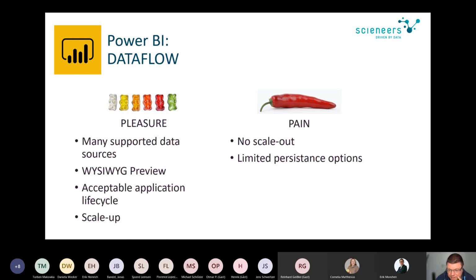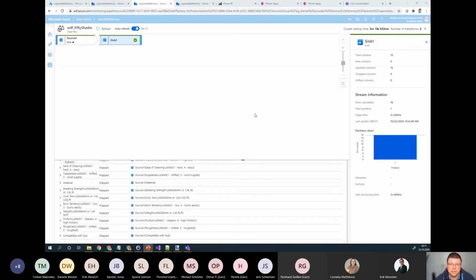You can say, okay, I want to have this data in a database or on a data lake. You can have it on a data lake, but every time it's overwritten. You can do a lot with it, but it's not the best way maybe to fill a data warehouse. So let's have a look at that.